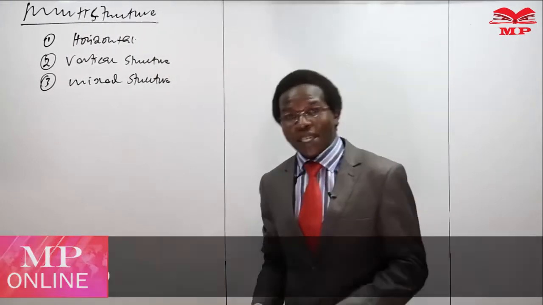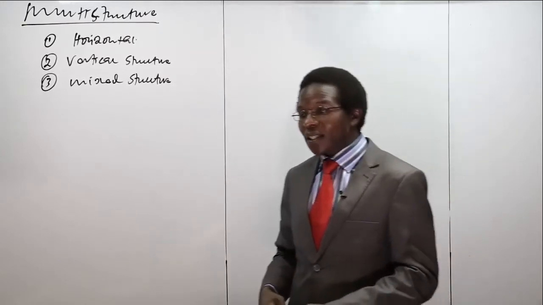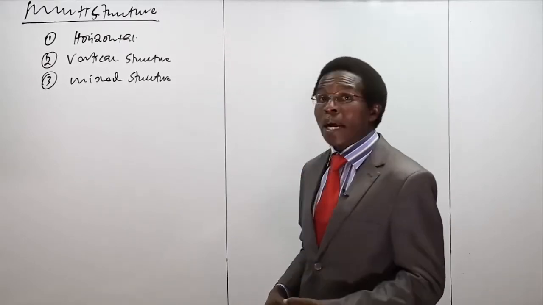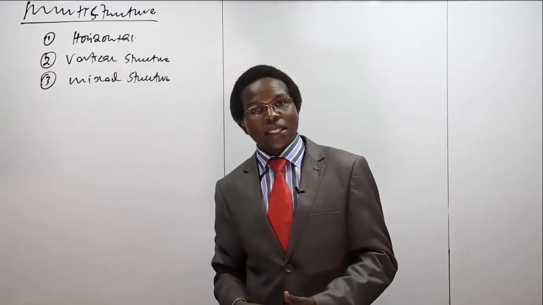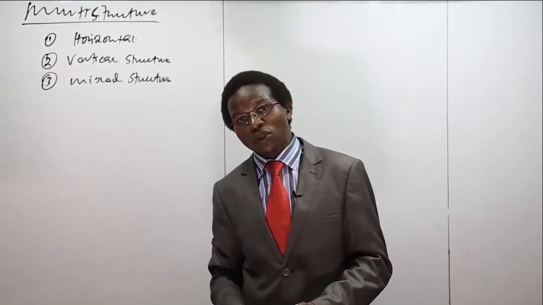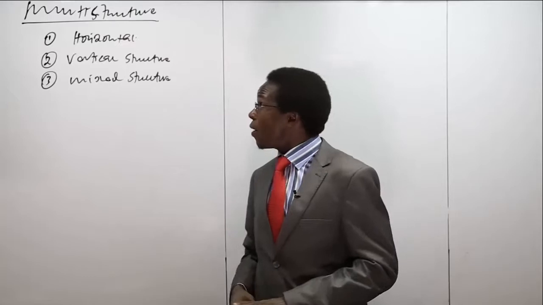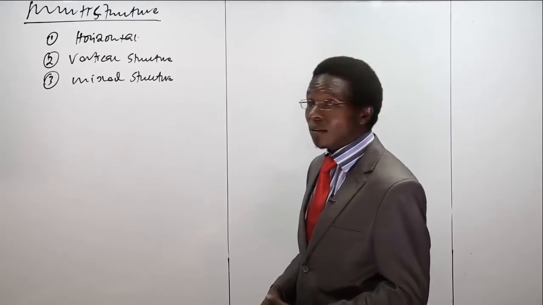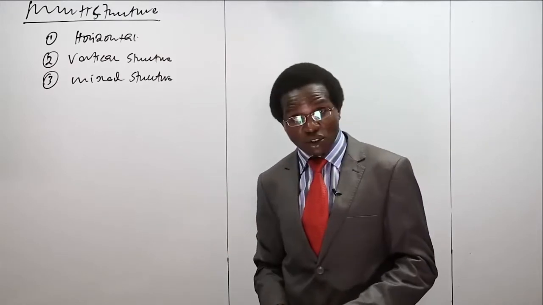Now today we want to look at an illustration in respect to horizontal structure, and this is our illustration number 11. We have done illustration number 10, remember? Illustration number 10 was bringing in the concept of goodwill and intercompany dividend, and we looked at some other elements or aspects of consolidation. This illustration number 11 will look at how we approach the horizontal structure. Then in subsequent scenarios, we'll look at the vertical structure as well as the mixed structure.